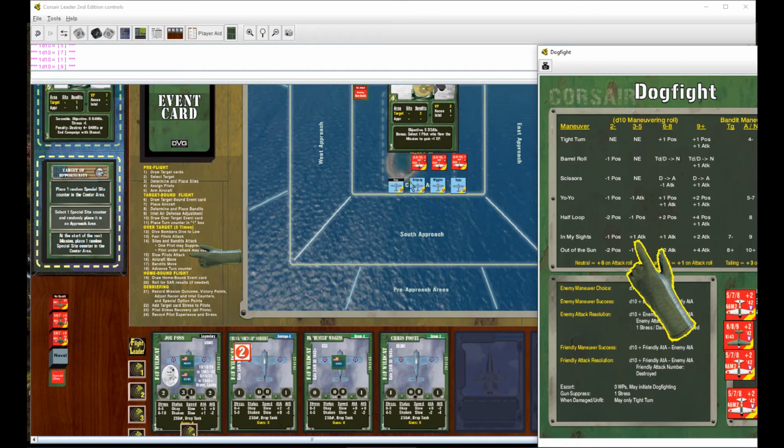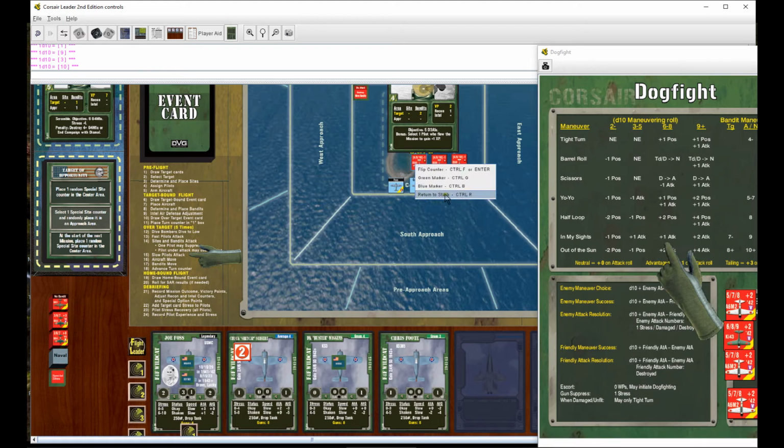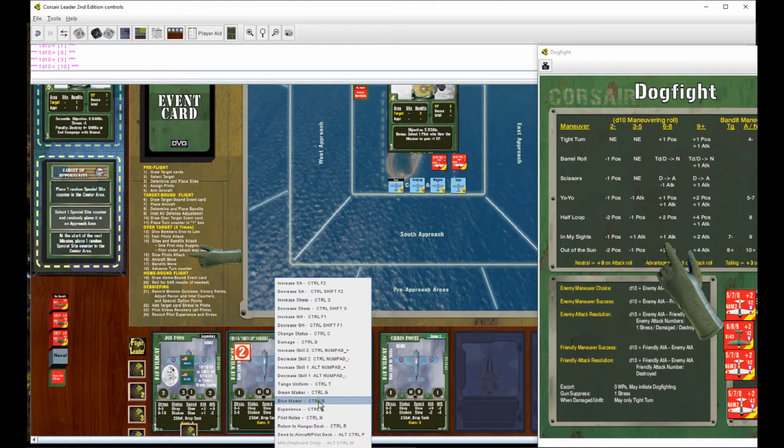Siebert is a +2, +3 in my sights. Rolls a 6. We're threatening the roll bad. +1 attack. +2, +1 is +3, +4. He rolls a 10. Gray Cap gets another kill. Another bandit's down. We're doing good.